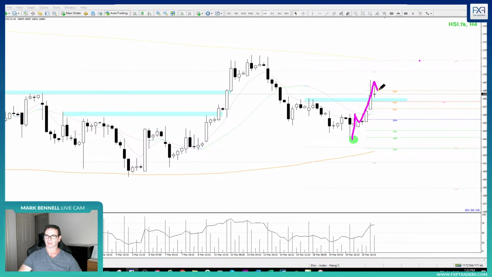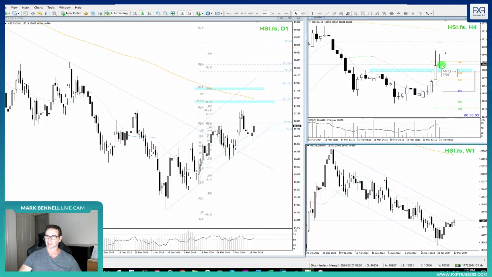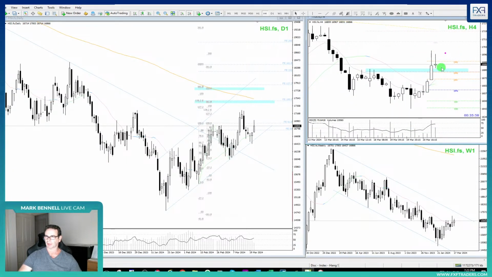Nice momentum there today. So look for the pullback through here. Obviously I'm drawing ABCs every time, but it can be any setup. It could just go sideways here, give it a little squeeze. So look for any setup to get long. But we want to see it come back a little bit to wash off a little bit of this overbought. Hang Seng.